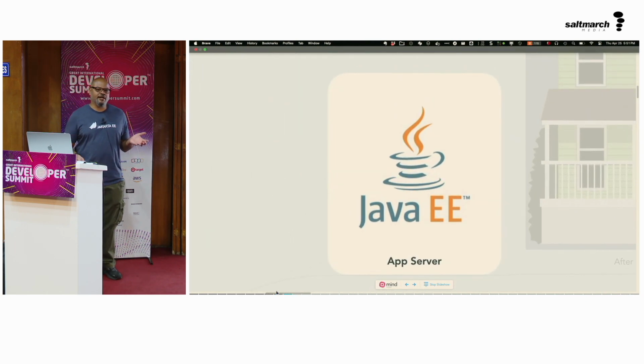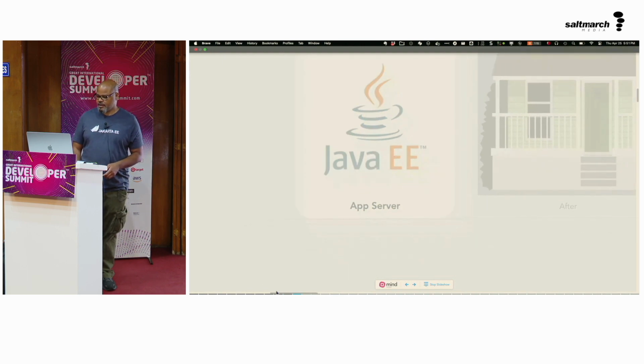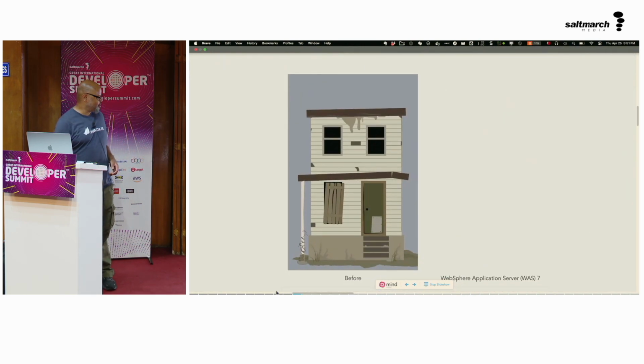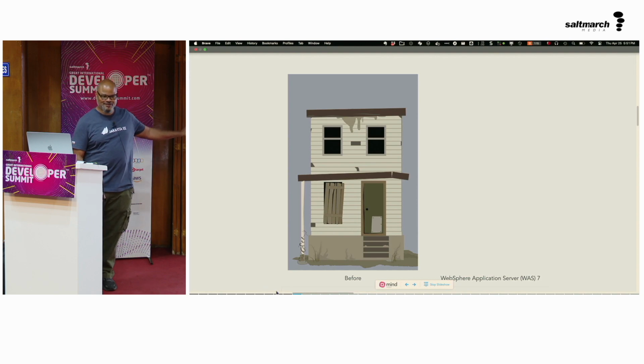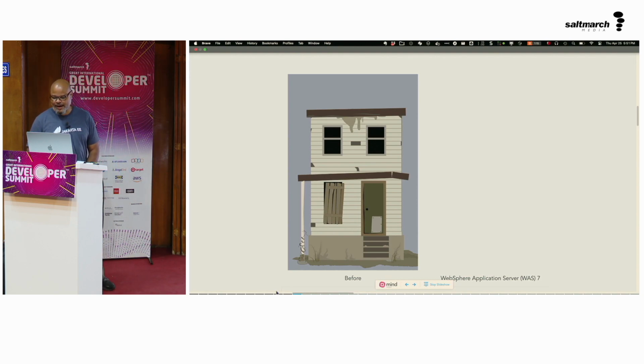So the first thing was, we know they want to move to a supported version of WebSphere. And I was like, it'd be cool if we could just move them off WebSphere onto Open Liberty or something. That was kind of what I was thinking. So this is before, and you'll see this metaphor throughout my slides, the old house: WebSphere Application Server 7, which is very old. So they had that, and this is all clustered too, so they had a couple of different instances.